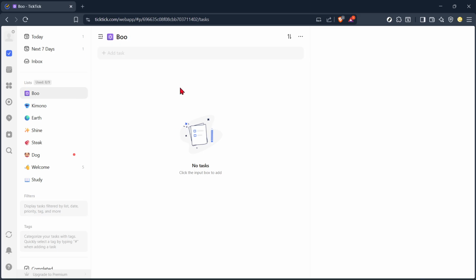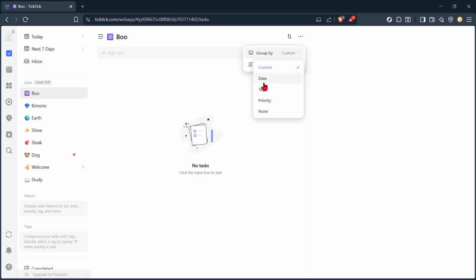With your list open, let's shape how your tasks appear so they're easier to process. Look for the sorting controls at the top of the list. You'll see options to group by and sort by. Grouping clusters tasks into sections, while sorting arranges tasks within those sections or across the whole list if you're not grouping. Using the right combination keeps your list readable and aligned with how you think.